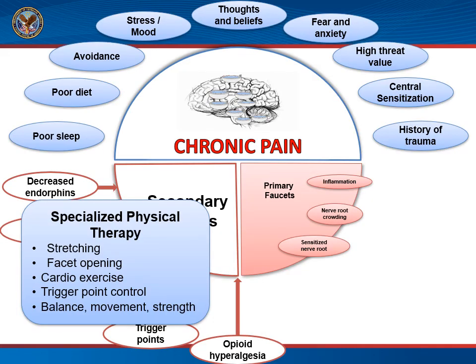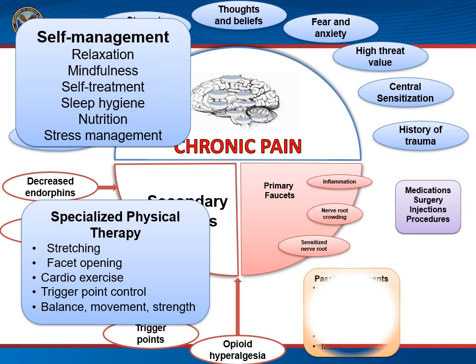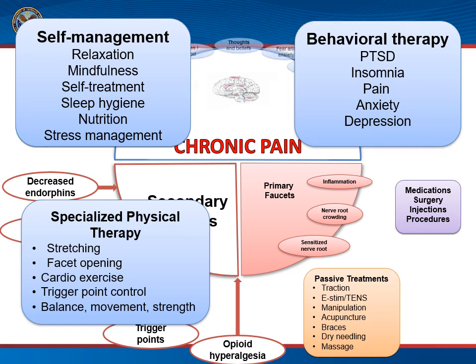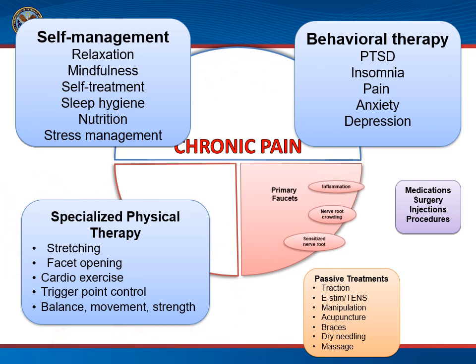Keep in mind that specialized physical therapy programs for chronic pain should only be part of a whole in controlling any chronic pain condition. Sometimes medications are needed to reduce peripheral nerve and nerve root sensitization. Sometimes specific behavioral therapies are still needed to address PTSD, depression, anxiety, and sleep. Sometimes a surgery is needed to preserve a nerve root or prevent permanent damage to the spinal cord. This is why a comprehensive multidisciplinary approach is often needed to really take control of all the contributing factors that are involved in any chronic pain condition.